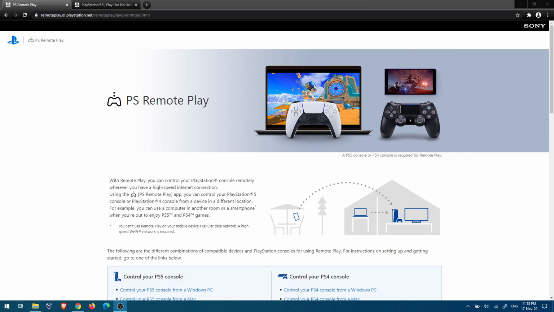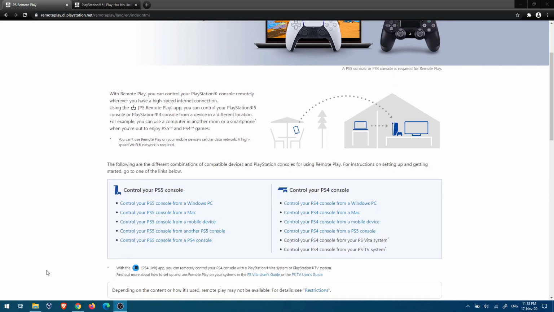So on your computer, you have to open this website, and from here you can download the software. As you can see, it's available for Windows, Mac, mobile devices, and it is also available for PlayStation 4 console as well. So we need to get the Windows version.